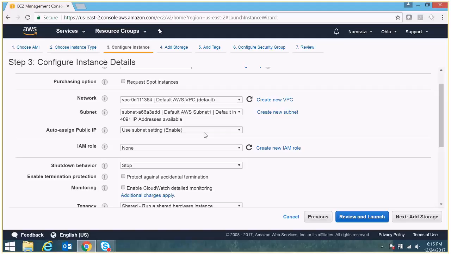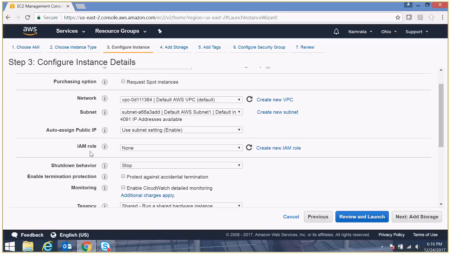Now at this point of time we will not associate any IAM role. IAM stands for Identity Access Management, and generally what happens is that if the VM that you are trying to launch would want to interact with any specific AWS services, then you attach a role or grant permissions to this EC2 instance to interact with that service. If you don't have anything of that sort, you don't need to bother about an IAM role.